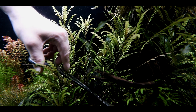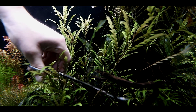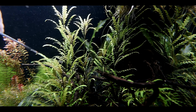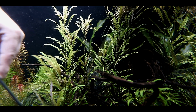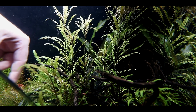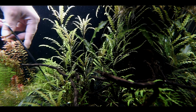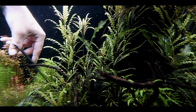Alright, so these tops can actually be replanted, and they will grow. You just stick them into the substrate, and they'll root and grow, which we're not going to do in this case, because I actually have plans for this Pinnatifida in a different tank. So all these trimmings are going to go into a different aquarium at a later date. And of course, I'll make a video of that.